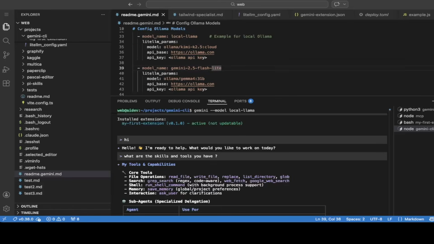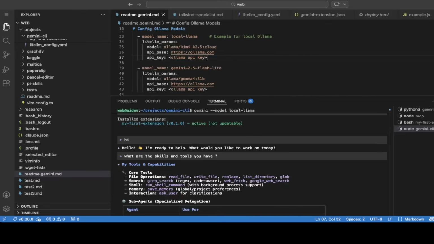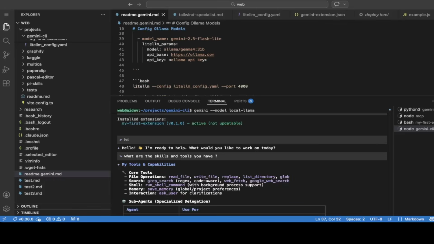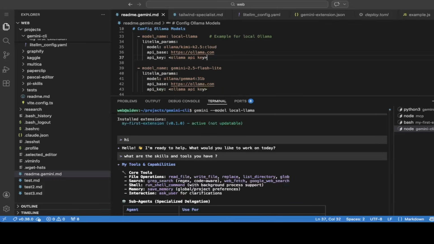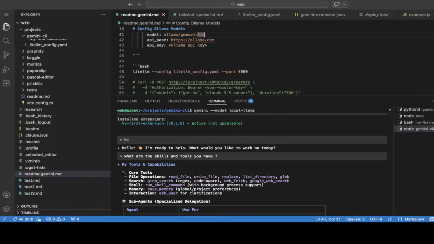You just define it, and you have to put in the API key. Just go to Ollama.com. If you use Ollama.com cloud, you can get a key from there and paste it here. If you use local Ollama, you can just put the API key as Ollama. You can define multiple Ollama models. We're going to use the Kimi 2.5, which you just saw, and also the Gemma 4. We need to define these two models. After that, just go to LiteLLM, do a configuration using this defined configuration, and give it a port of 4000.